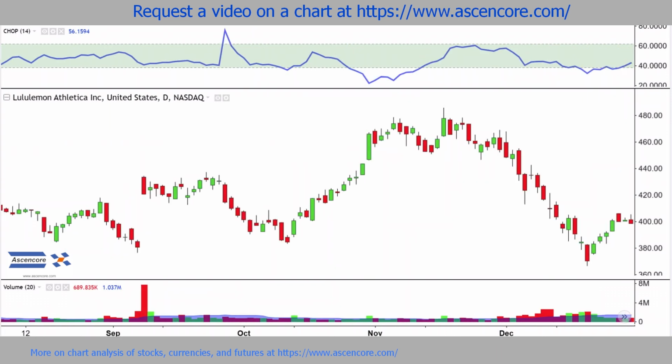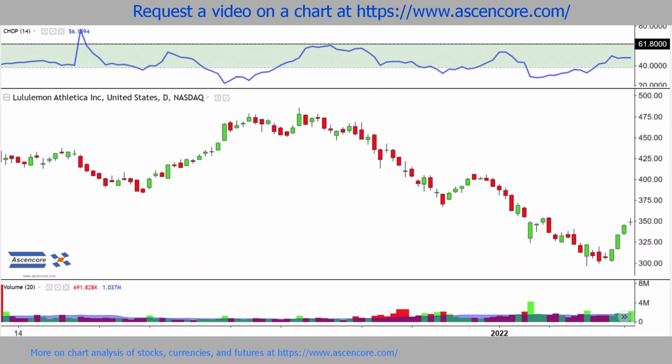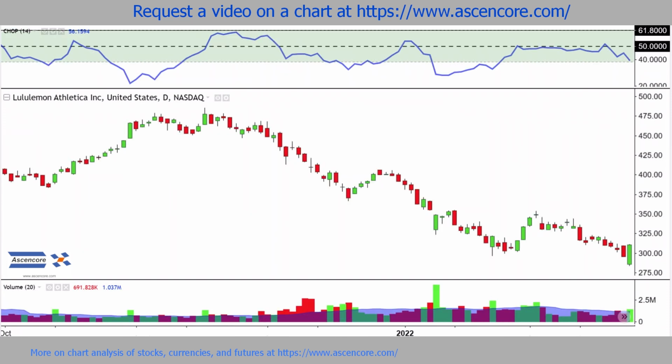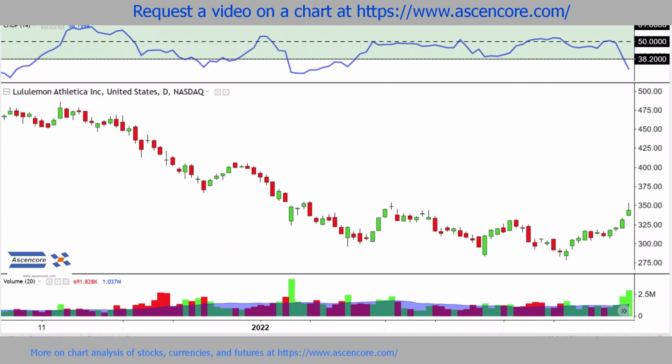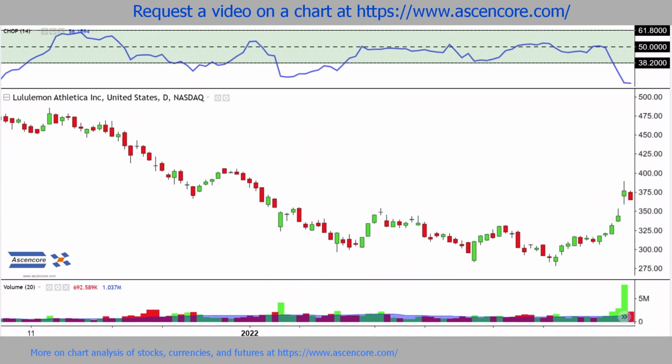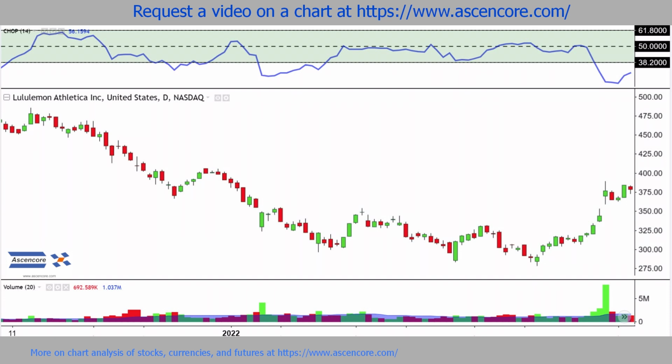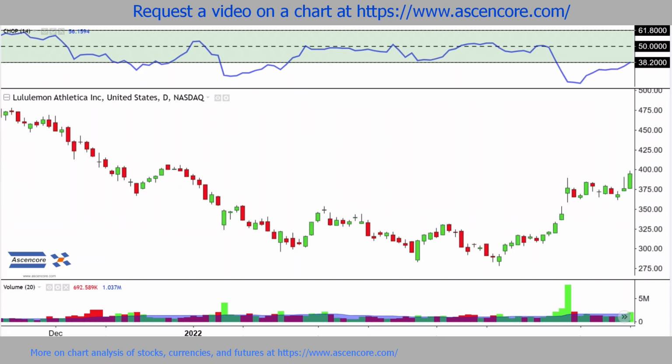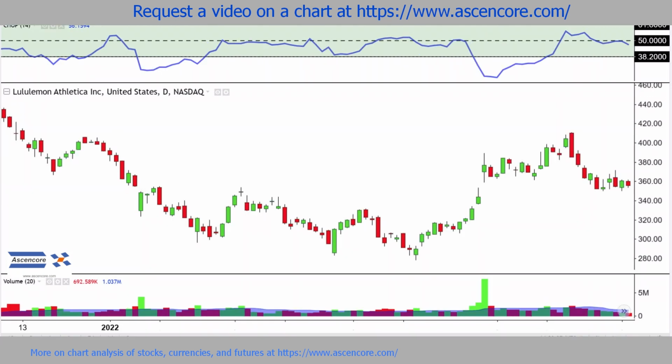Indicator values range from 0 to 100. High values at or above 61.8 are said to indicate the market is moving sideways in a choppy, consolidating manner, if values continue to remain over 50. When below 38.2, the market is said to be trending, and it will remain that way while staying below 50. Falling towards the 0 to 20 range indicates highly directional market movement, and normally isn't sustained for long. Thus, it can hint at a slowing trend.